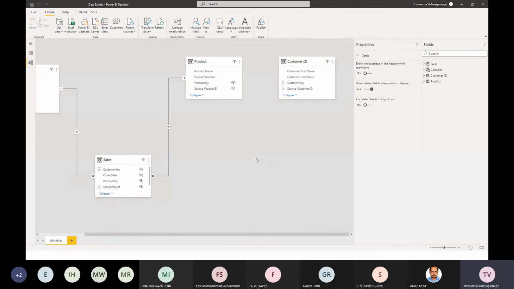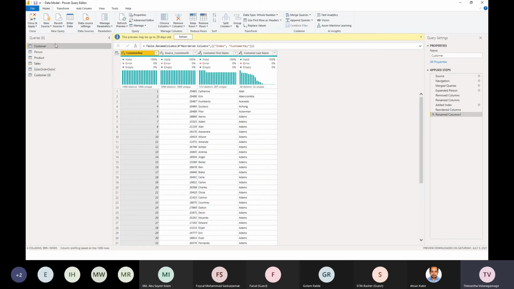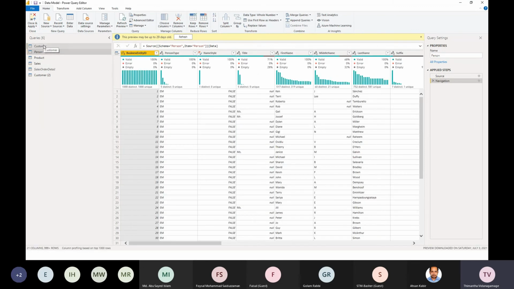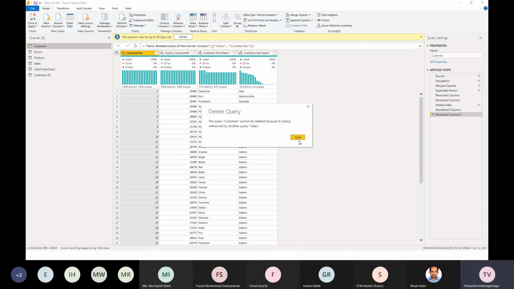Is that the case? So let me quickly get down into the Power Query view. And yes, you can see that. So what you would want to do is take these two off, right? You don't need that anymore because you do this consolidation in your data flows. So I click on those two and took that off. I'm not sure what's happening. I will delete this. It says the customer cannot be deleted because it's been referred to by another query.